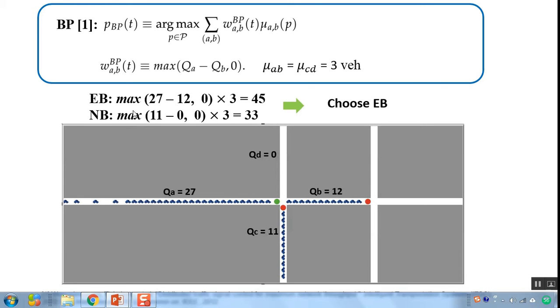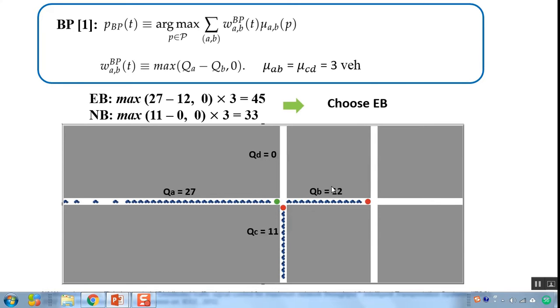And for the northbound movement, we have omega CD times mu CD. Omega CD is equal to 11 minus 0, which is 11, and then times mu CD, which is 3, we have 33. So 45 is greater than 33, hence we have the eastbound movement as the output phase of back pressure.